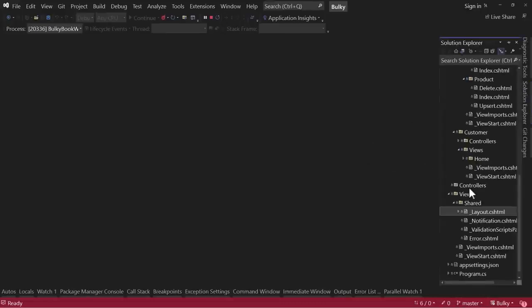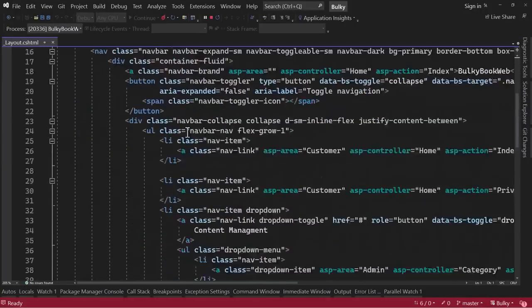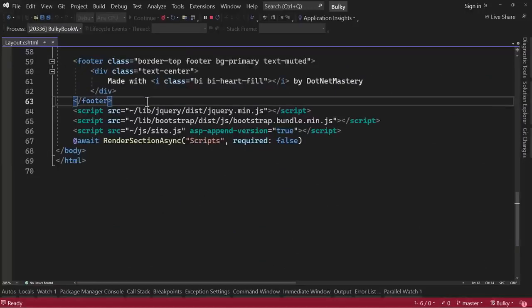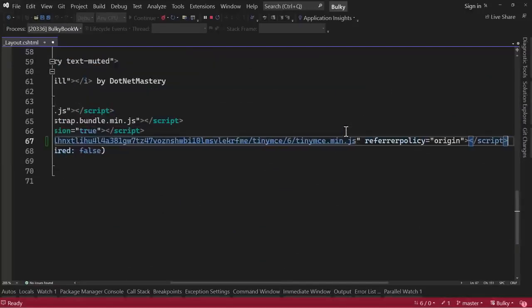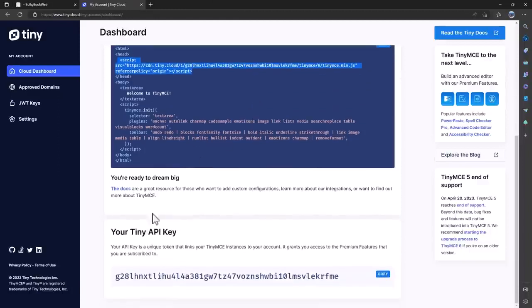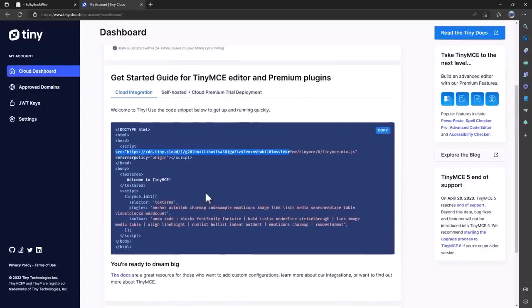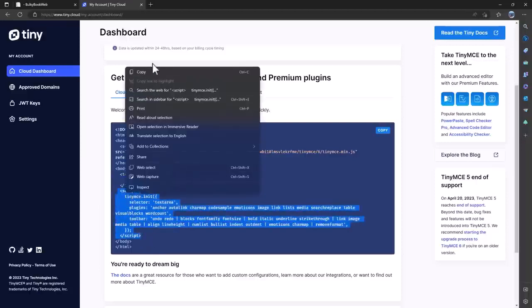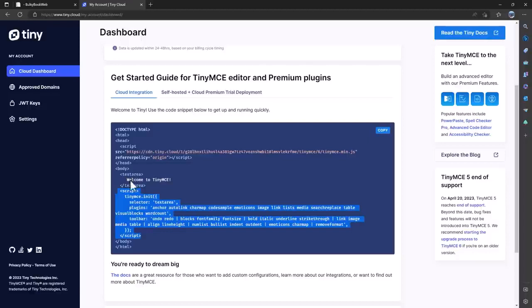and we will go back to our application. We will open _Layout, and where we have the JavaScript at the end here, let me paste that. Once you do that, if you scroll down, there will be the Tiny API key, but that key is already included in the script here, so you can directly use the script right here. Now that we have the script in place, we have the actual usage right here, and let me copy the script tag here. The only thing that we need is a text area on the page, because you can see the selector here is textarea.